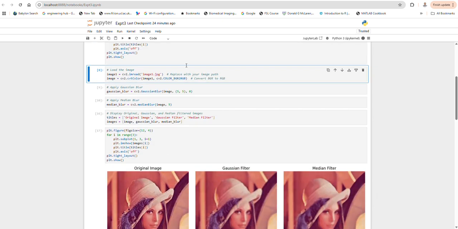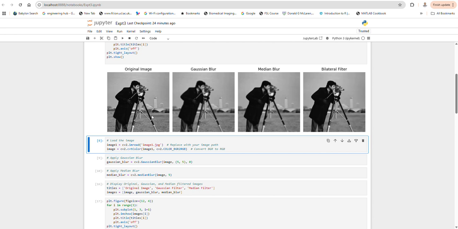Now here you can see this is the original image, and now here you can clearly see the blur, which is Gaussian blur, and this is your median blur image. You can clearly distinguish the original image and blurred image, and here is the filtered image. So that means this is image filtering. Suppose the image is corrupted by some kind of noise, we will say that blur is also a kind of noise, where we can use this bilateral filter to remove this blur in the original image.